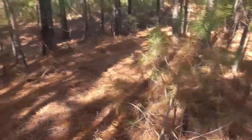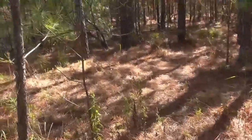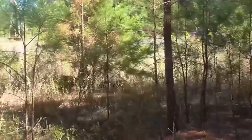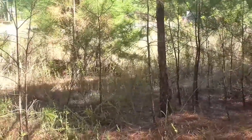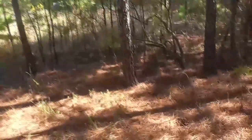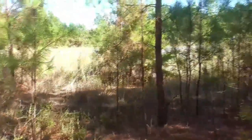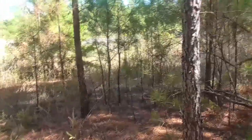But I do know that I can see a lot of deer running through here. That to me looks like a bedding area. I didn't see any hair, but if you look from a deer's point of view, this is a great spot just to sit. If the wind's coming from that direction, which I believe is east, or I should know, that's to the west. Yeah, it's kind of northeast. You can sit here and you can see it's very thick back there. I don't know if I'm going to be able to get back there. That's going to be a challenge. But you can see this is a great place to sit. And if you're afraid of anything coming at you from this direction, you're going to smell it. You're kind of covered. You've got this little screen.